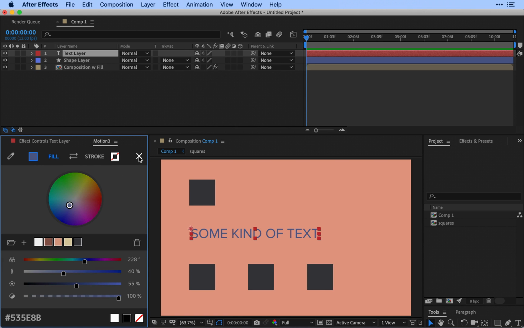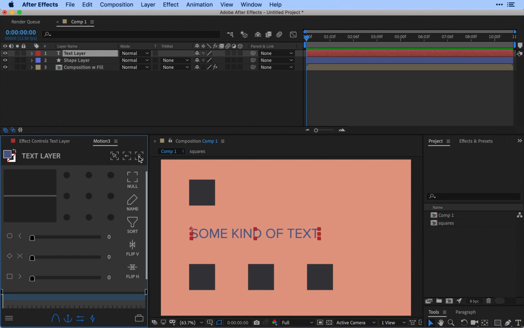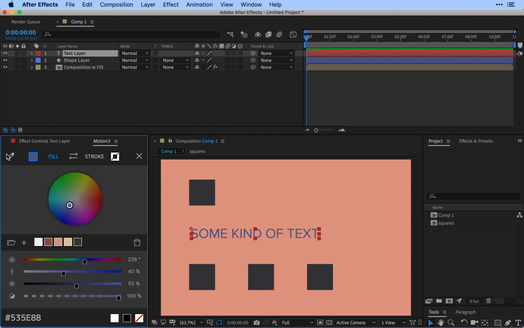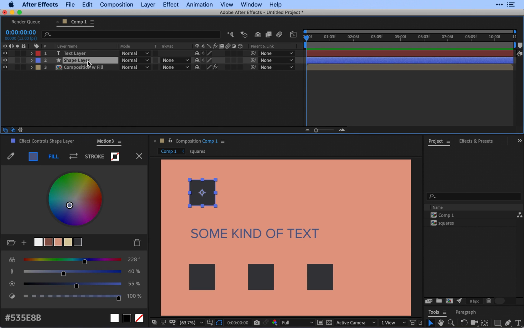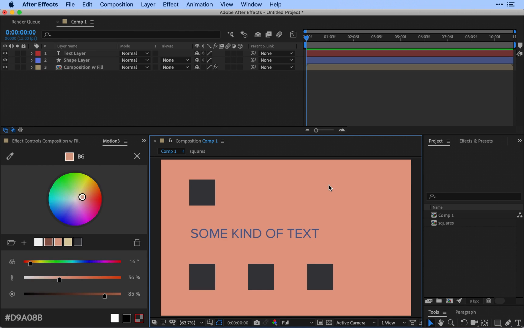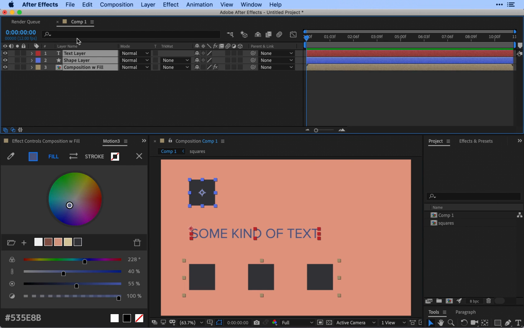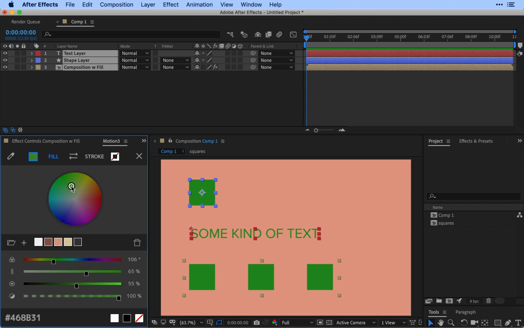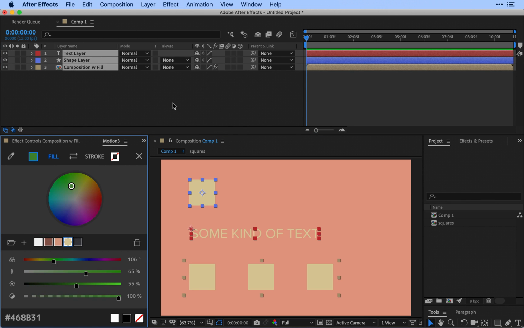On this far right here we have the exit button, which is just going to return you back to the home screen. And as long as you're on the color screen, you're going to be able to work with stuff. So if you had the color screen open, you switch the layer, it's going to live update and show you a preview of that. If you have the composition selected, you're going to see that we only have a fill effect we can change. If you have a background layer to a composition selected, you're going to see this little BG preview. Or if you have multiple layers selected, you can also change the colors like that, which is just a nice handy way to work with color in After Effects. Kind of more like Illustrator and less like After Effects, which is a win.